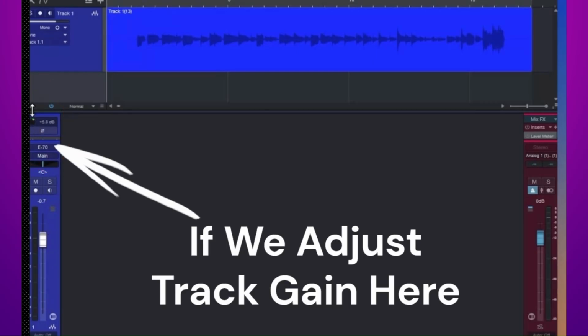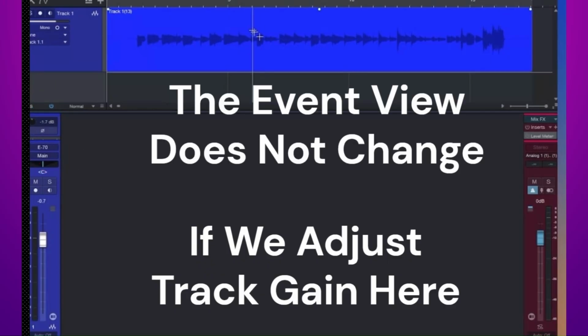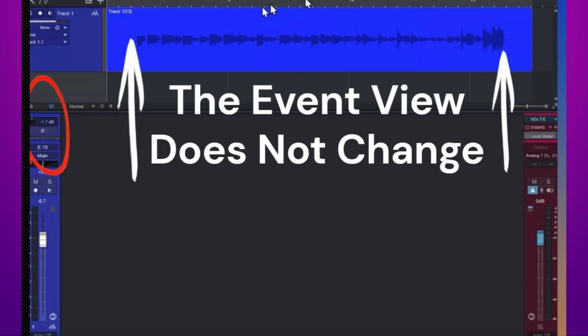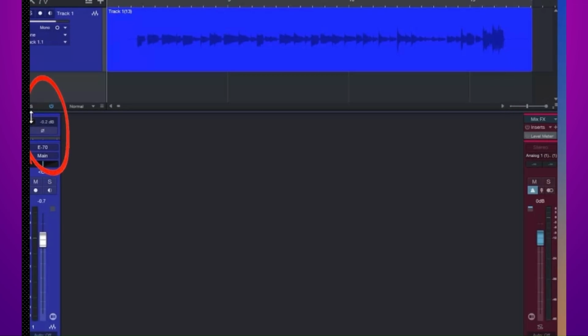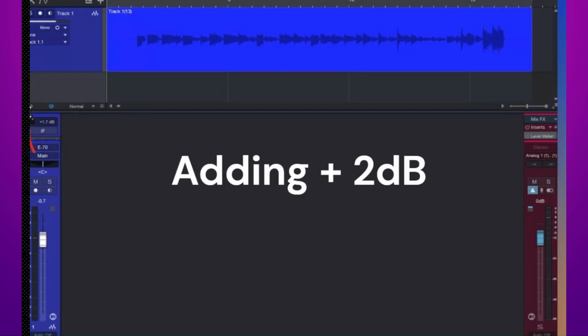Now what we can do is add or subtract gain without affecting the visual size of this event. So let's just say, for instance, we want to add a couple dB of gain. Here, I'll type it in: 2. We add 2 dB of gain. All right, wonderful.